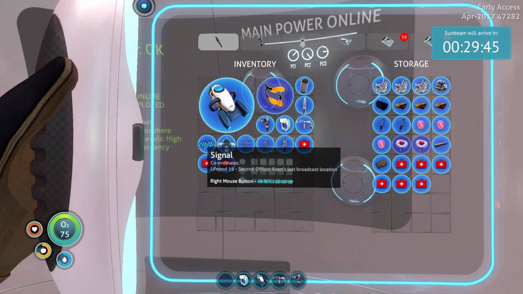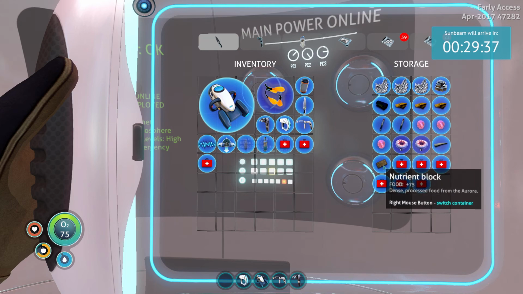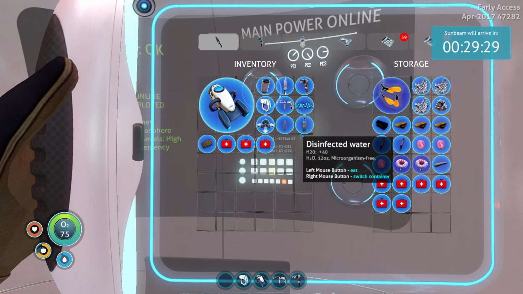We're going to drink a water. We need to eat. I could take this nutrient block with me just for emergency because it's such a long ways away. Let's stick that in there.